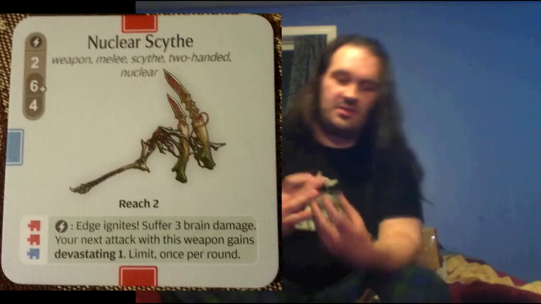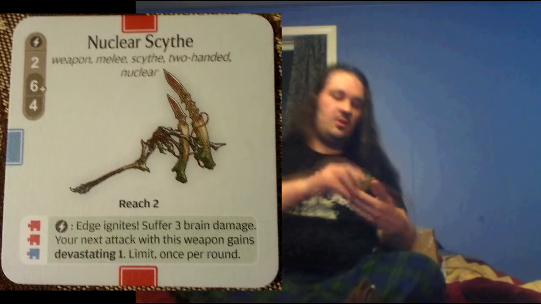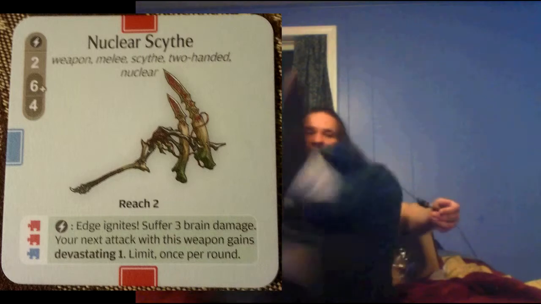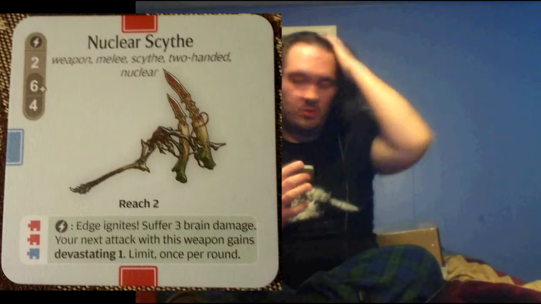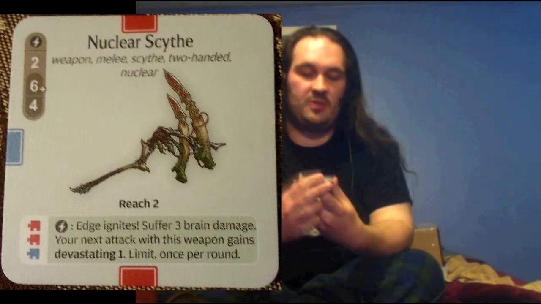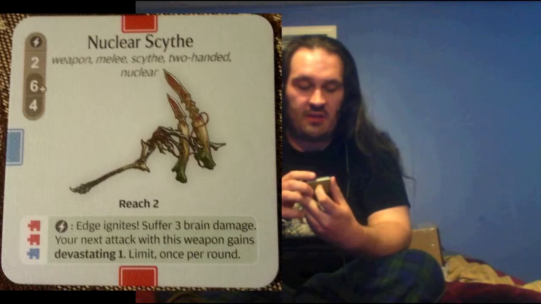Now we have the Nuclear Scythe. It's the first scythe weapon in the game, so that's something. Let me just shift real quick. There we go. Feel a little better now. It's the first scythe in the game, so that's pretty cool. I don't know what's special about scythes, but we'll find out later. It's a scythe, two-handed nuclear. That's an interesting keyword. 2-speed, 6+, 4 strength. Reach 2. Range is always good. Range on melee is always good.